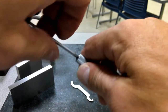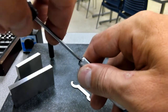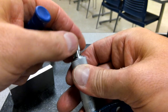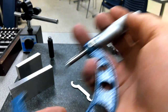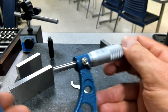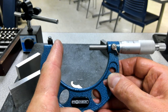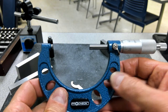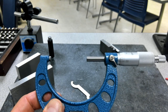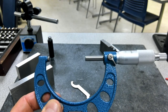Oftentimes, this is what we see happening to most of ours: the ratchet gets unscrewed, comes apart, and then we have problems putting them back together. Typically, nobody says anything about it, and then we have to go and try to find all the pieces for it. It should ratchet just like a 3/8 ratchet and socket that you would turn a wrench with, or that you would tighten or loosen a nut with. So that's the way that the micrometer works. I would definitely recommend checking it at both extents. On this one, this is 2 to 3, so I'd check it at the 2-inch and the 3-inch side, just to make sure that you're accurate all the way through. Now, if you're measuring something that's 10 thousandths of an inch tolerance, it's not as big of a deal. It's also not really the right tool to be measuring it with. On something that's 10 thousandths tolerance, go ahead and just use your calipers for that.